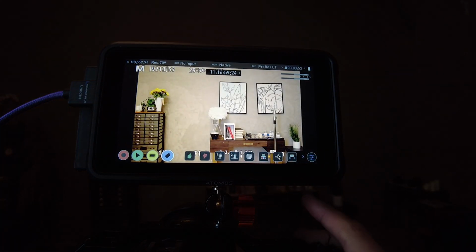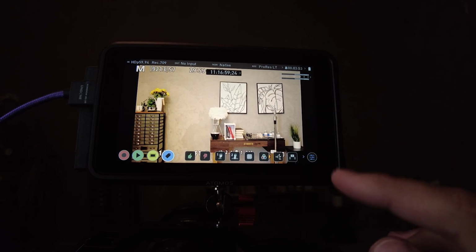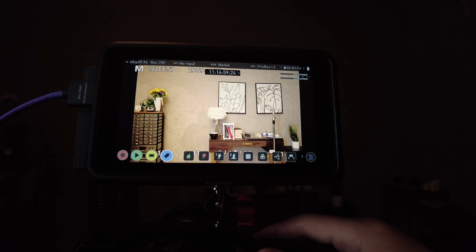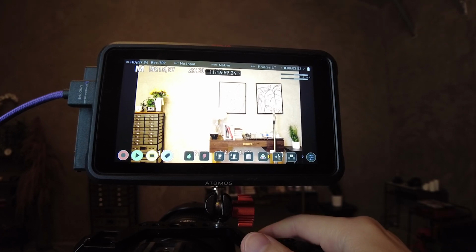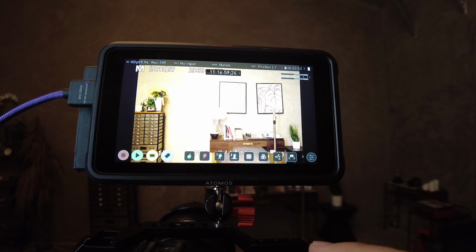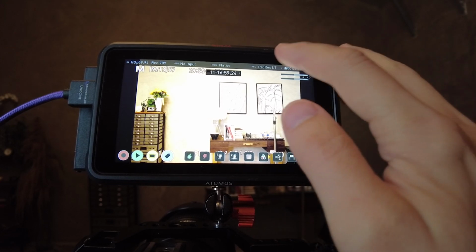The difference in the file size is enormous. On the SD card, the SHIMBOL, that was about 230 megabytes, and on the full resolution on the Ninja V, it was about 2.5 gigs. So, it's about 10 times the amount of data that you're going to have to back up and store for maybe what could be a 10-15 minute lesson. You're going to be looking at a lot more storage space you're going to have to use.